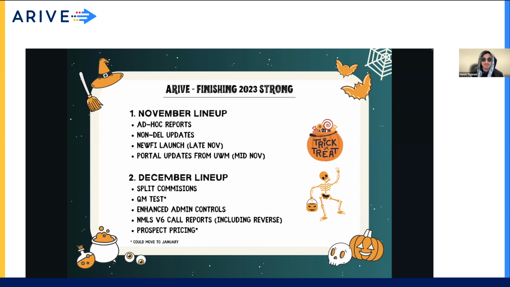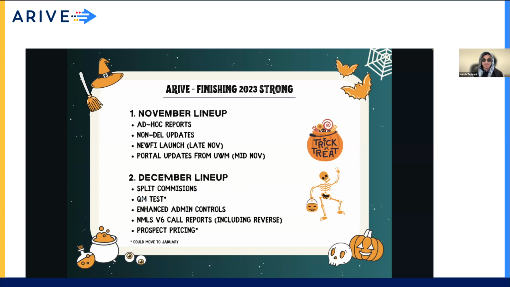That is pretty much done, and we'll have another session to show you how you can actually enter LO comps in a really fine-grained manner, take out all deductions or any other expenses that may have occurred in the loan, or give credit back to the LO. So that will go live in December, and we will do a session on that. I would say sometimes either end of November or early December.